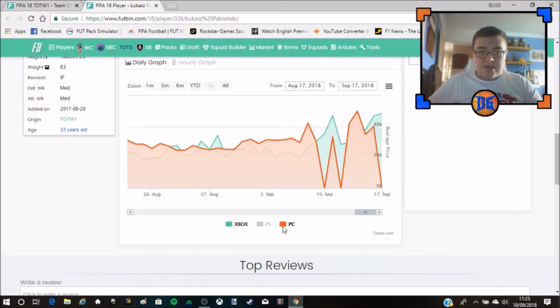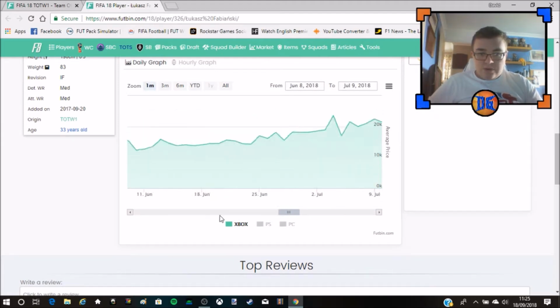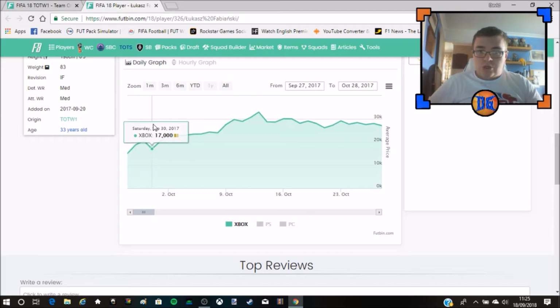But we're going to go on to Mr. Wojciech Szczesny here. We're going to get rid of PS, we're going to get rid of PC, and we're going to head all the way back to the start when he came out, which was the 27th. It's only showing his prices for the 27th, which is probably because that was when the game was probably released. And that's a week after he's out of packs, which was when he was at his lowest.